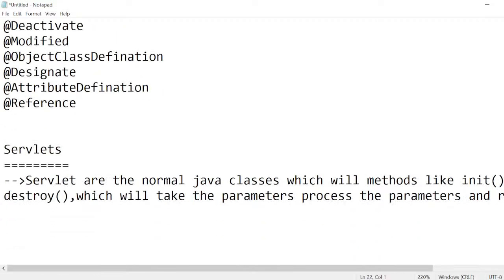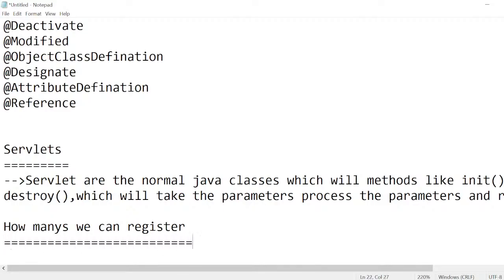Next question we have: how many ways can you register a servlet? There are two ways to register a servlet. What are the two ways? These are very regular questions, guys.